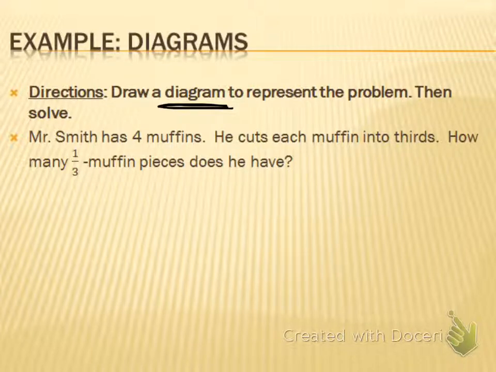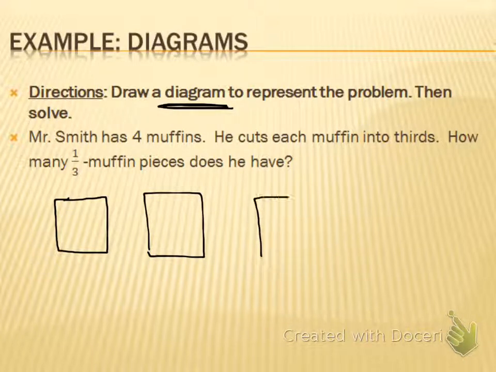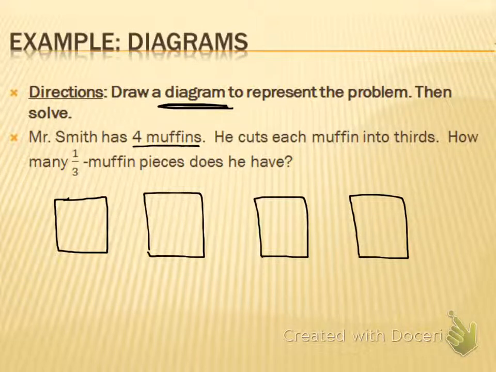So, to start out, I'm going to draw a diagram that represents 4 muffins being cut into thirds. So I'm going to start out and I'm going to draw 4 rectangles. And if you want to draw a picture that looks a little closer to muffins, you can do that as well. But just to make things nice and easy, I'm going to draw these 4 rectangles here, and that represents my 4 muffins. And I need to cut these muffins into thirds.